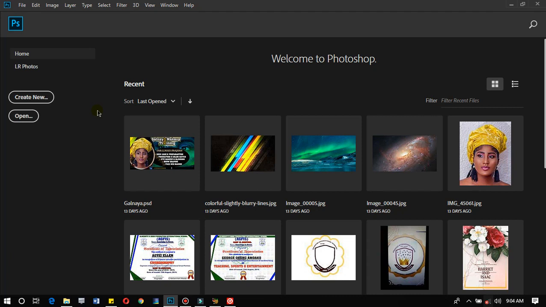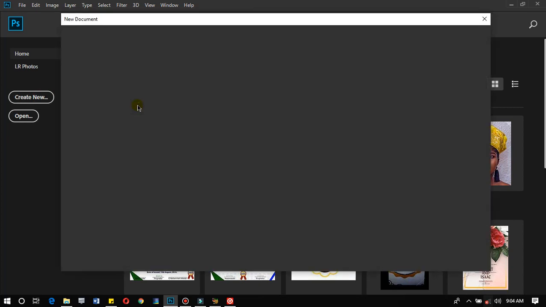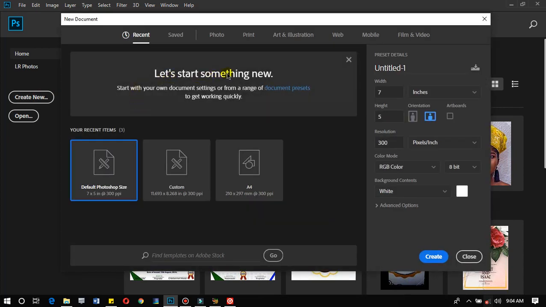So now let's move on. You click on create new. Note the shortcut is still in existence. The shortcut Ctrl+N will give you access to the next interface, or the next pop-up. You click on new. Let's see what will happen. So you wait a bit. If your machine is slow, in fact you will suffer. So now there's an interface of new document.